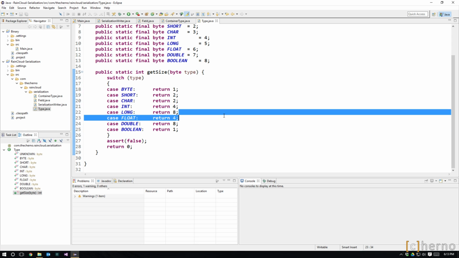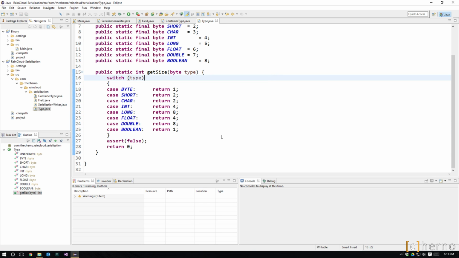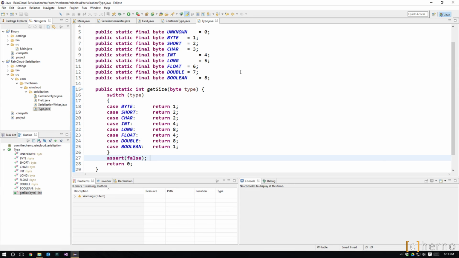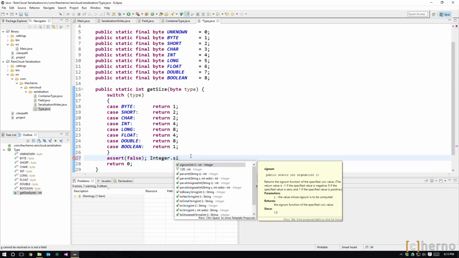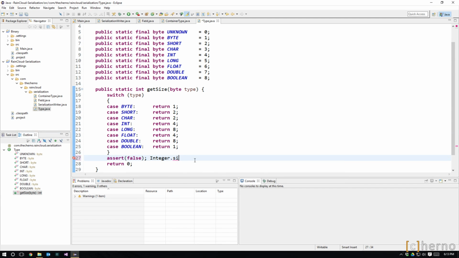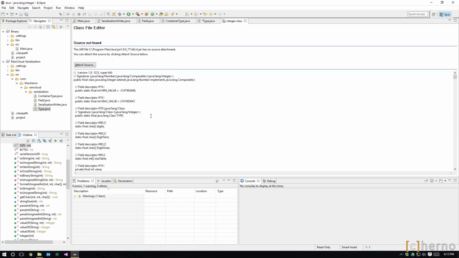So this is just a little conversion chart. I don't know if Java has this actually. I'm kind of used to doing this stuff in C++, which of course doesn't have anything like that. So I wonder if I could just do something like Integer.SIZE. Yeah, that's probably better. Let's take a look at what that value actually is.